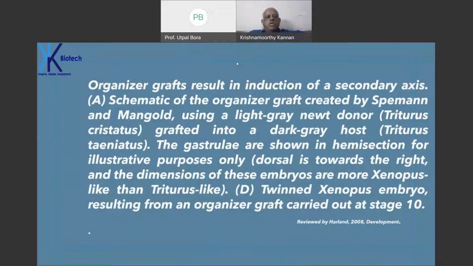It is only the cells which are in the environment, for example, in this case the blastopore cells, they release something and that results in the fate of the cell. So the fate of the cell is defined by the microenvironment in which it is. This is very, very important to show that the cell per se doesn't know what to become.